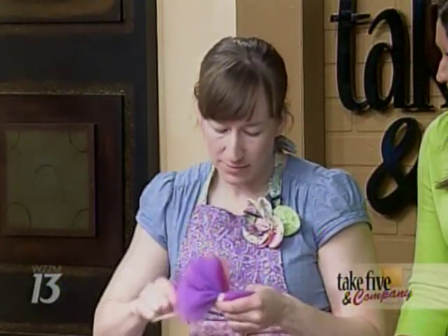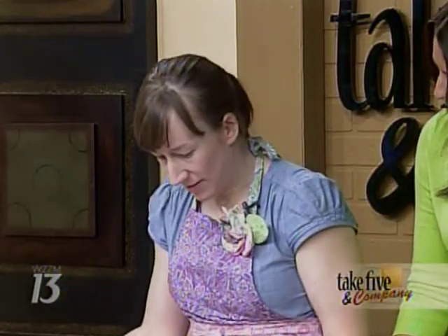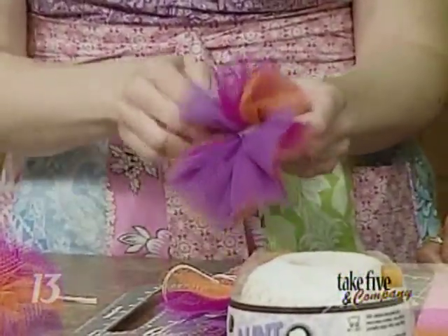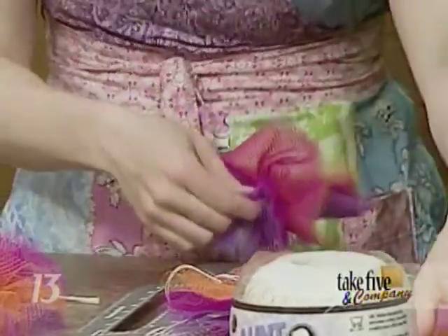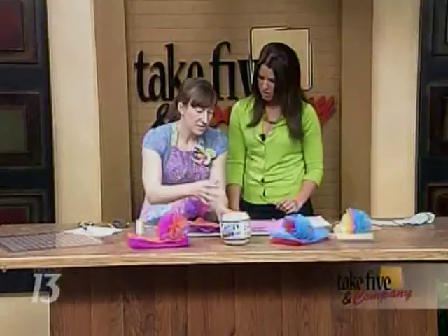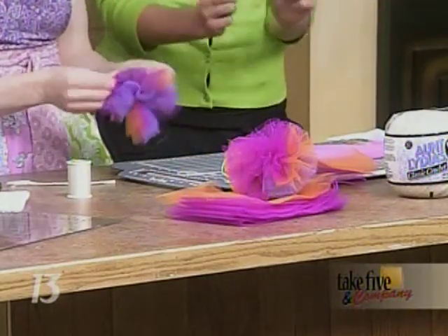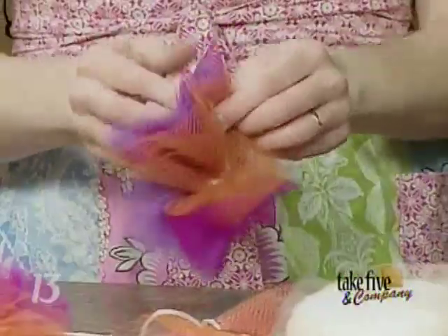The kids might have a hard time tying the knot, but they can help with fluffing. Then you want to just cut this down and pull it through. Mary trims her ends — when she gets to the sandwich part, she cuts the ends so they're all the same size pieces with no folds. I go back later and do it. You just kind of pull them apart and fluff it up — just like that.